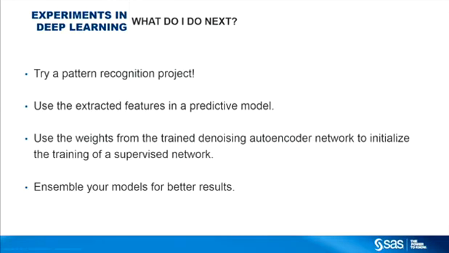Where do I go from here? You should try a pattern recognition project. There's data all over the internet, there are contests all over the internet, and of course there are very practical business uses for this as well. I've shown you how to extract these features, and you can take those and use them in a predictive model. The most simple thing would be to take these features and run them through a random forest, or a support vector machine, or another neural network, and see what you get.